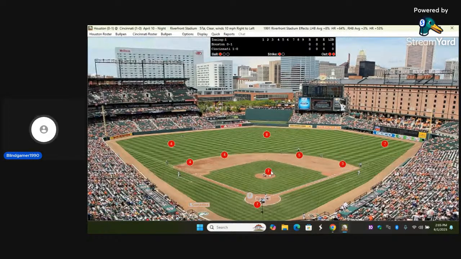Here's Craig Biggio. 1-1 is the count. Here's the pitch. Biggio cuts on it. Slow tapper along the third base line. Sabo heads to his right. He backhands it, throws to first. And he got him. Nothing across in the first. We go to the bottom half of the inning. No score.